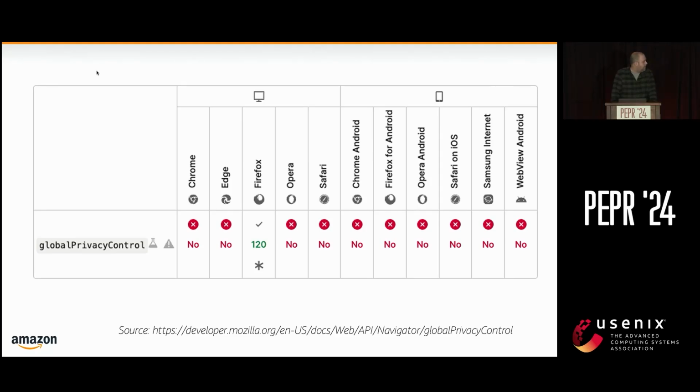I mentioned this is an evolving standard, so browser compatibility isn't quite there. I stole this from Mozilla. Firefox version 120 has the green check, but all the other ones are still implementing or in a different phase of implementation. Some are in beta and pretty mature, but it's not deployed in the real world everywhere yet. As I mentioned, Firefox and Brave, I think, send this by default now, which is interesting. On the service side, Amazon, Nike, the New York Times, and a bunch of others have already implemented this to be able to send the signal.